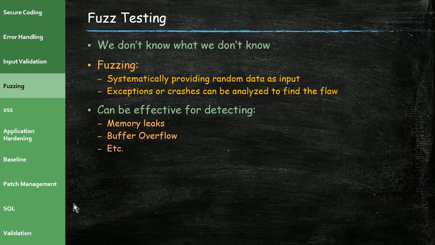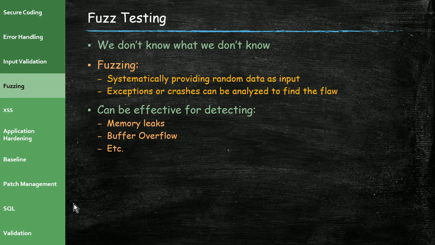I would say it's not very effective for things like SQL injection or cross-site scripting. For those types of attacks, we kind of know what the pattern of that data is going to look like, and we can test for those things. This is really for testing the unknown stuff that's going to cause these more insidious things like the buffer overflow and the memory leaks and so forth and so on.